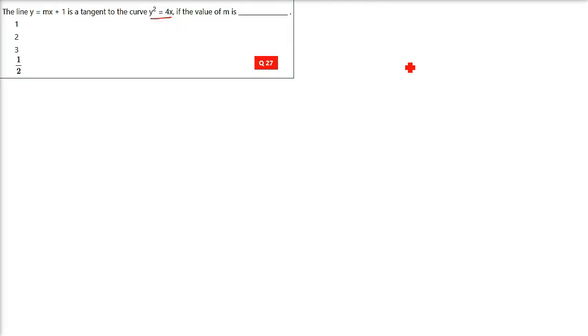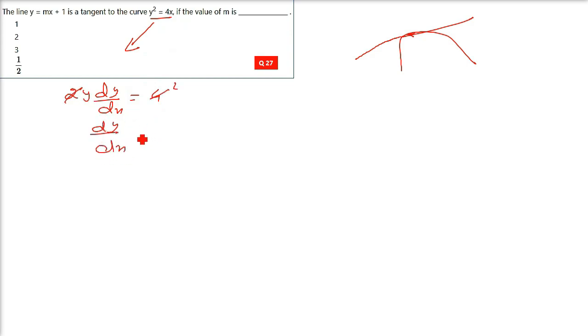So there is a line which is a tangent here, this one. Now this tangent, y equals mx, is the tangent to the curve y square equals 4x. So we differentiate: 2y dy by dx is equal to 4. dy by dx is 4 by 2y. You can just cancel these 2, it will be 2 by y. Now this is the slope of the line y equals mx, and it is clearly given in the question that the slope is m. So you can equate this m as 2 by y. We'll use this equation just now.